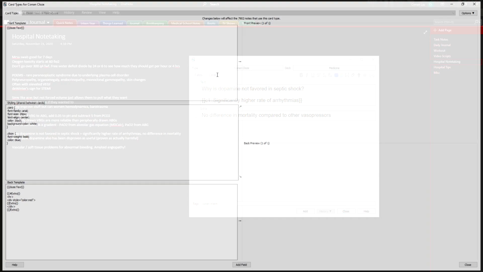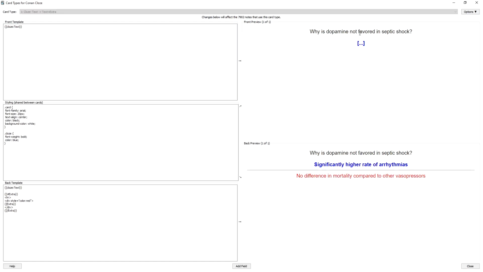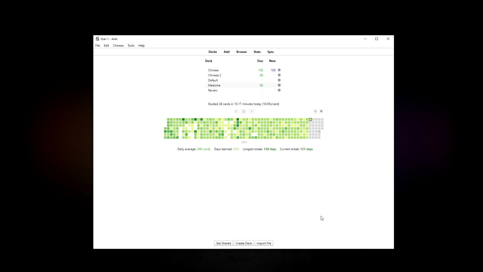And then if you take a look at this card, you'll see it's just a question and answer, and then once you flip over the card, it will have the extra information in there as well. So anyways, that's just a quick look into how I make my cards. It's the same process for you. Again, just try and find singular pieces of information that you want to turn into a card and just do it like that. Don't try and cram a bunch of information into a card.